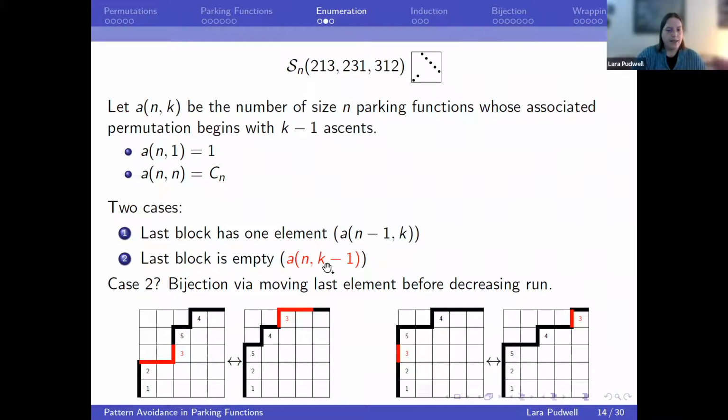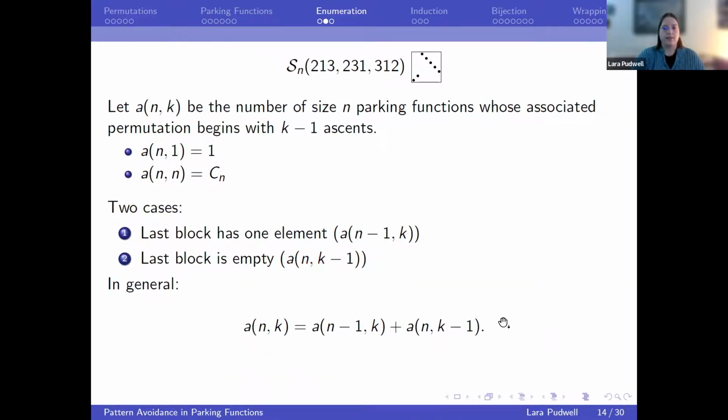And so that's why the k minus 1 went down. I didn't change the length of the parking function, but now I can get any parking function, whether there's something in the last block or not. So this actually gives a bijection between case 2 here and the parking functions counted by A_{n,k-1}. And so we have a triangle of numbers here. We have 2 boundary conditions and we have this recurrence. And of course, it made sense to count these according to number of ascents.